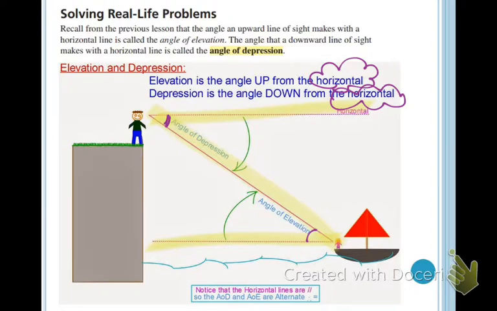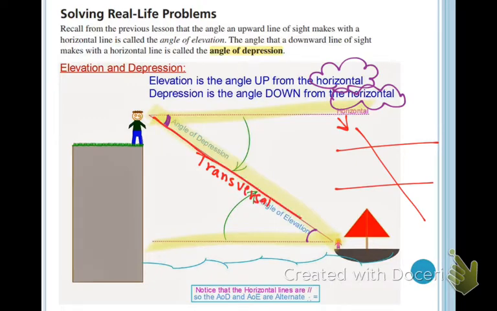So let's think about this. We learned in chapter 3, when you have two lines and a line that cuts through those two lines, what is that line called? It's called a transversal. So you actually have a transversal, and it's the center one. Because it's a transversal, there is a relationship between the angle of depression and the angle of elevation. Can anybody guess what that is? They're alternate interior. Look at you.